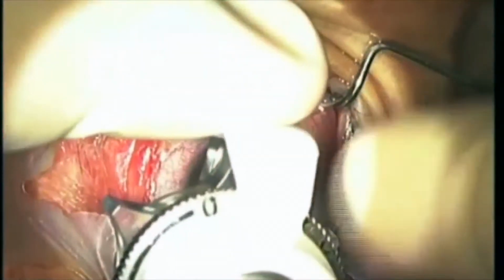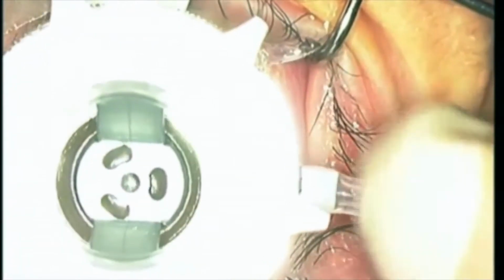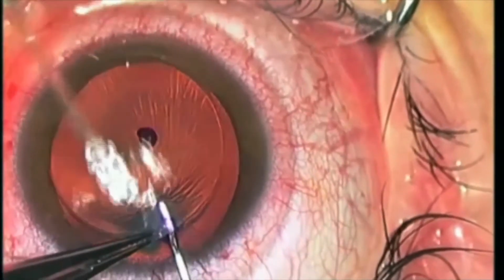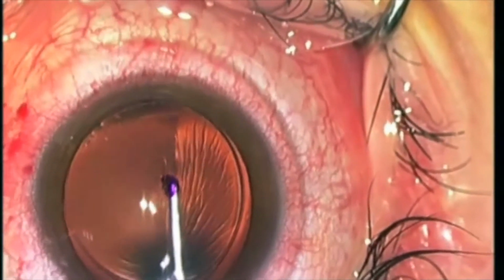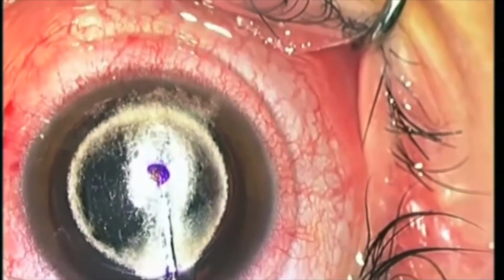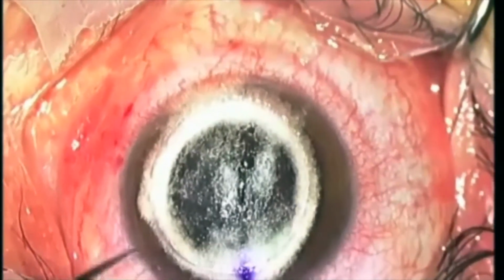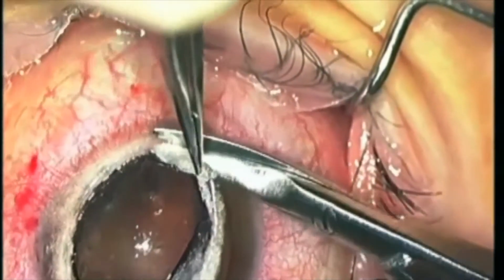The most famous and worldwide used technique for stroma transplantation is the big bubble technique developed by Mohammed Anwar, that I'm very briefly describing in this picture. The key is to create a detachment by a pneumodissection, by injection of air in the deep stroma between the posterior stroma and the endothelium. And this allows to selectively dissect and remove the stroma, for example, in this case of keratoconus, and isolate the Descemet membrane together with the endothelium and replace the stroma with the donor stroma.